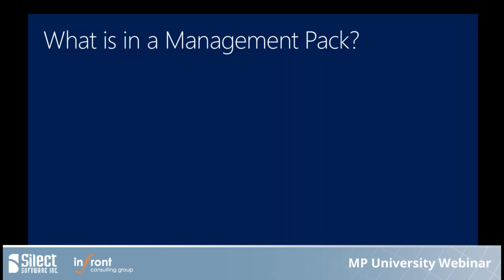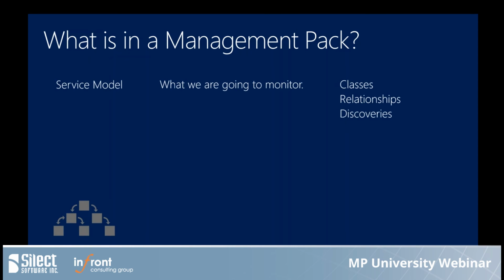But when we look at an MP, there are some very distinct areas. First is something we call a service model. The service model is: what are we going to monitor? We implement that in the MP through a set of classes, relationships, and discoveries, and I'll talk about these a bit more in a moment.